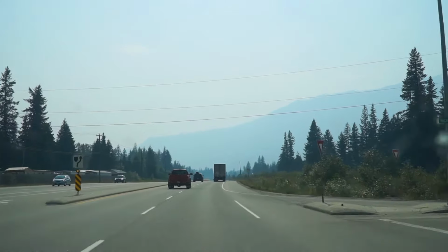What is up and welcome back everyone. Today we get to take our freshly modified Subaru Forester on its first camping trip. But we're in a little bit different of a spot. If you notice, it doesn't look like my local ghost camping area, or Alberta for that matter. And that's because we're not in Alberta. We're actually in south central BC, kind of by the Shuswap. So that's why this area looks a lot different compared to what we're usually camping in.